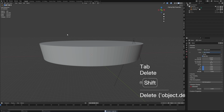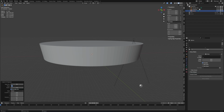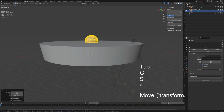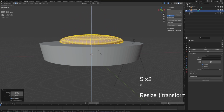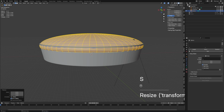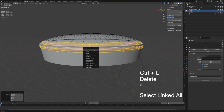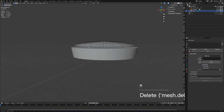So actually I'm going to delete that, Shift A, Mesh, UV Sphere. And rings, we're going to go 32, and then we're going to go 60. So now when we bring it up, we've got that extra geometry. Let's scale on the Z-axis, and we're going to go something like this, I reckon. Awesome. From here, Alt left click, let's grab that edge, maybe a little bit higher. I'm going to press V to rip, Control L, delete vertices. So now we've got this.